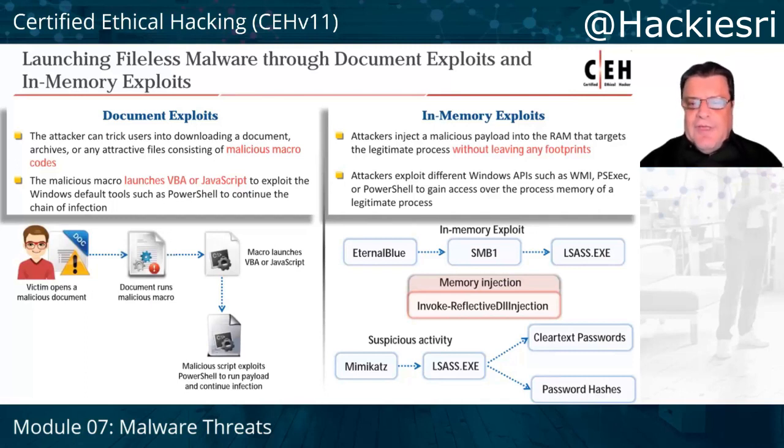In this case, EternalBlue triggered an SMB1 exploit, which went to an LSASS exec. Memory injection took place, invoking reflective DLL injection. So what you have here is suspicious activity initiated by Mimikatz, which leads to LSASS exec, and this, of course, leads to clear text passwords and password hash harvesting.